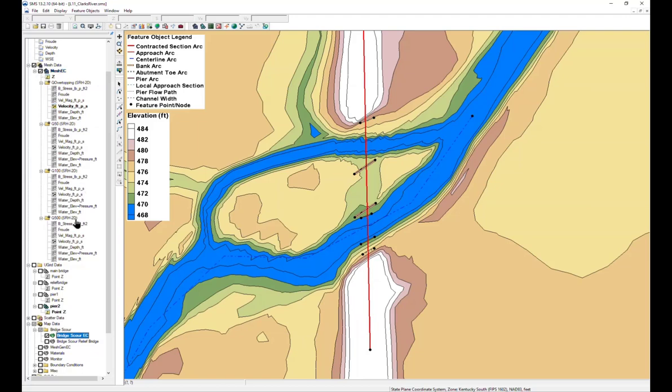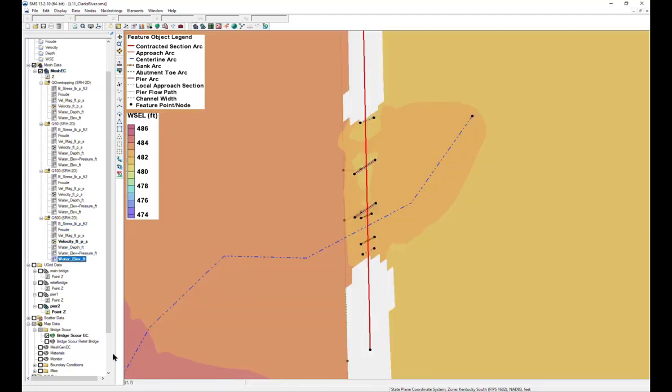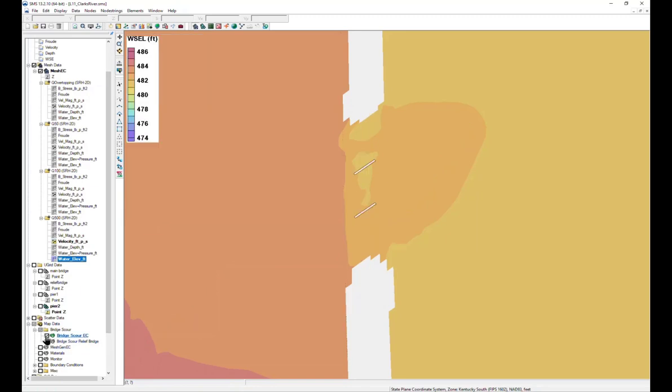Turn on the mesh. Let's turn on the 500-year water surface solution. Let's go ahead and turn off our bridge scour coverage. You can see at the bridge, there's definitely a drop in water surface through the bridge opening. So for the depth upstream at the upstream face, we want to be sure to use the water surface elevation upstream of the bridge prior to the drawdown that occurs at the upstream face.